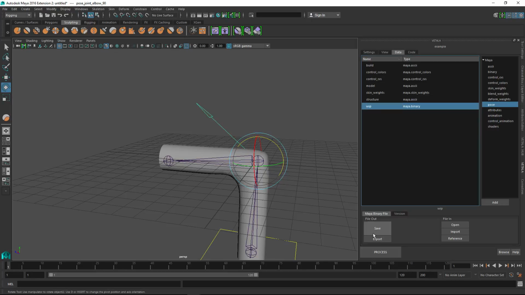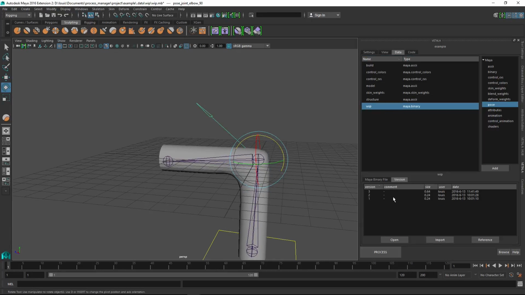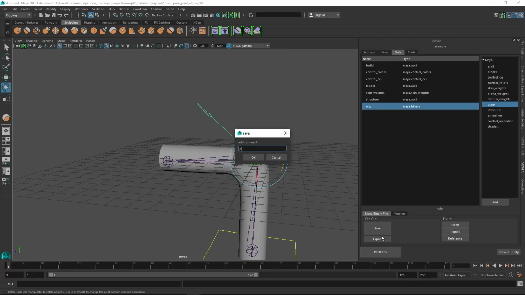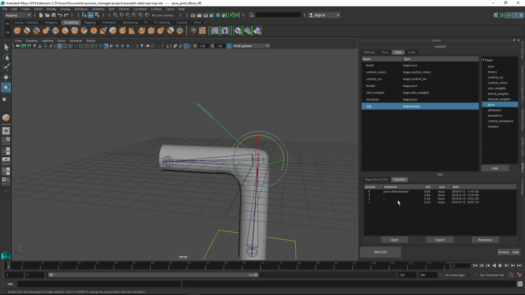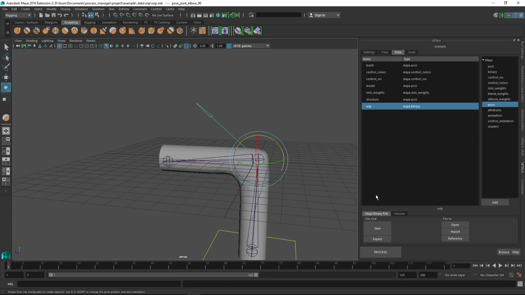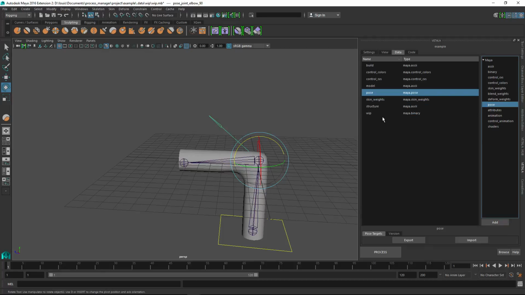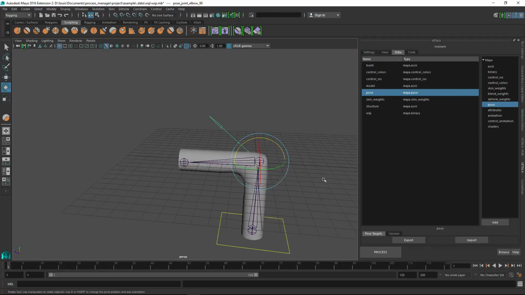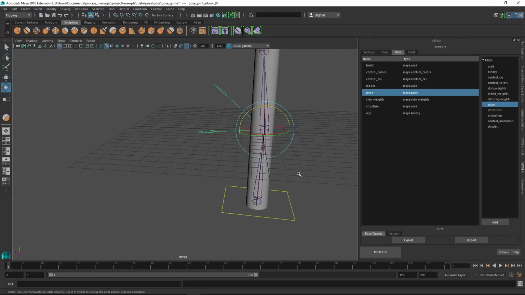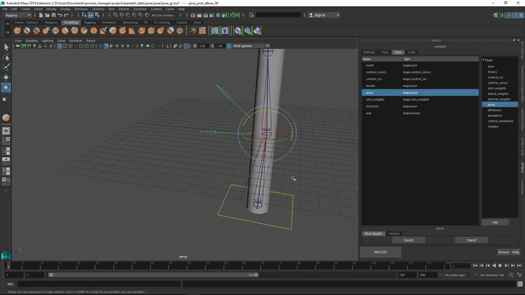So the first thing I want to do is save a WIP of the stuff I've done so that I don't lose it. It's saved a version. I should probably call it pose deformation, and then it'll show up here, pose deformation. So what I'll do now is I'll add a new pose. This is my pose data, and I'm going to hit export, and it's going to go through and export those two different poses.